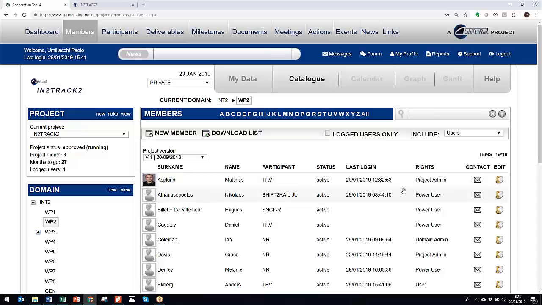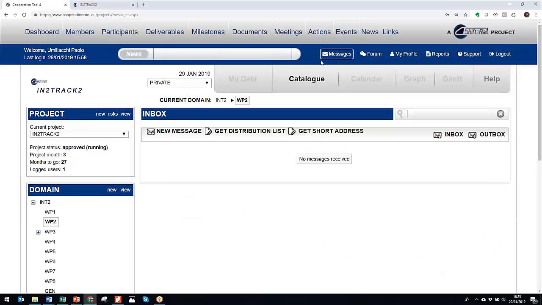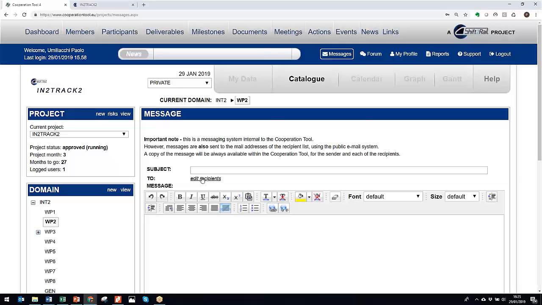But in many cases, you don't need or don't wish to send a message only to one person, but to a group of persons. And this can be done again in different ways using the message function. You can create a new message and decide who should receive it. This is a kind of internal messaging system of the cooperation tool.